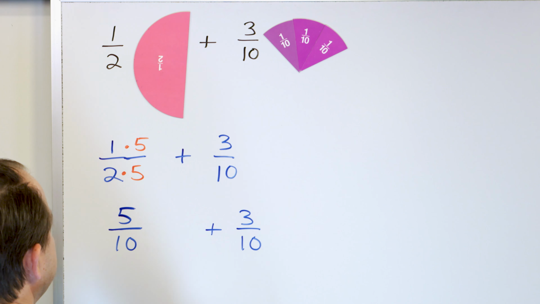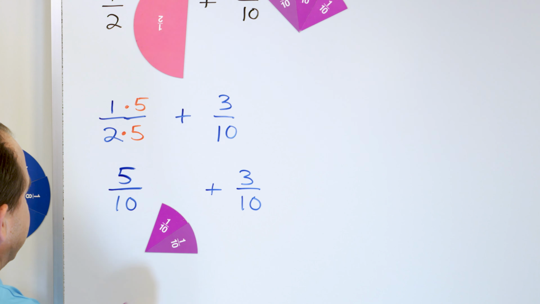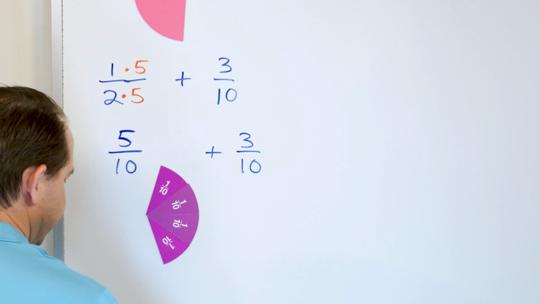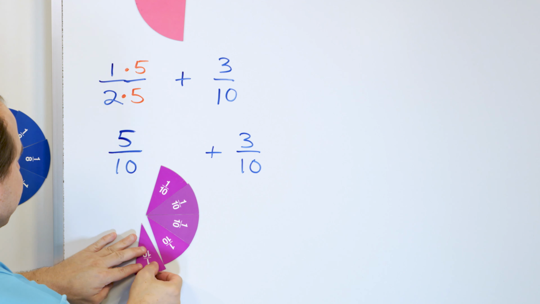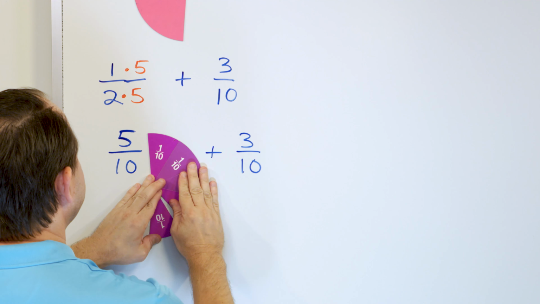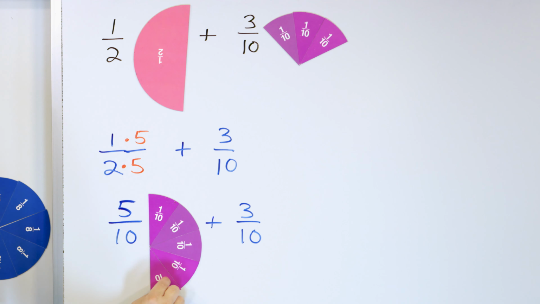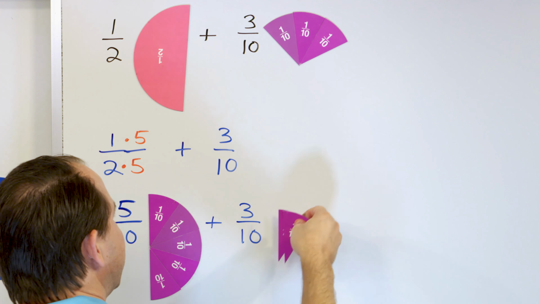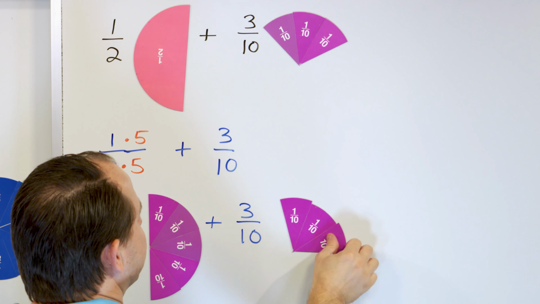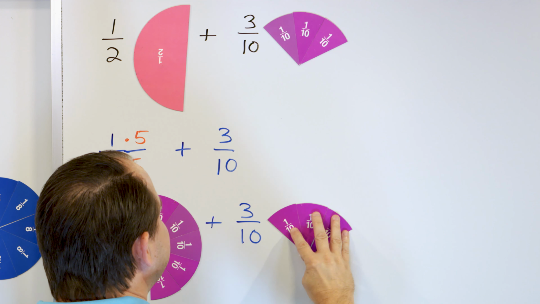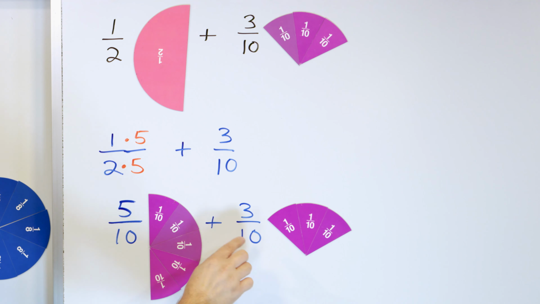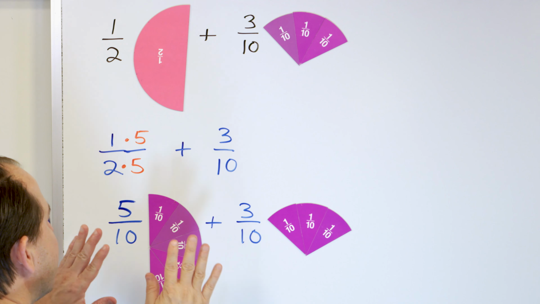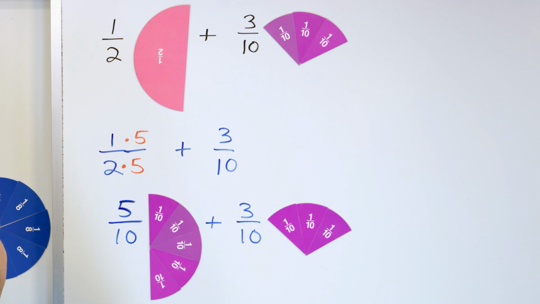So let's go and say 1/10, 2/10, 3/10, 4/10. This is 5/10. So this is what we get for 5/10 right here. Notice that it makes exactly half of a pizza because 1/2 is the same thing as 5/10. And then we're going to add to that 3/10 from here. We didn't change that at all. So here's my 3/10, same as before. But the difference is because now both of the fractions have the same denominator, the slices of the pizza are all the same. So if I really want to add them, how do we add them?